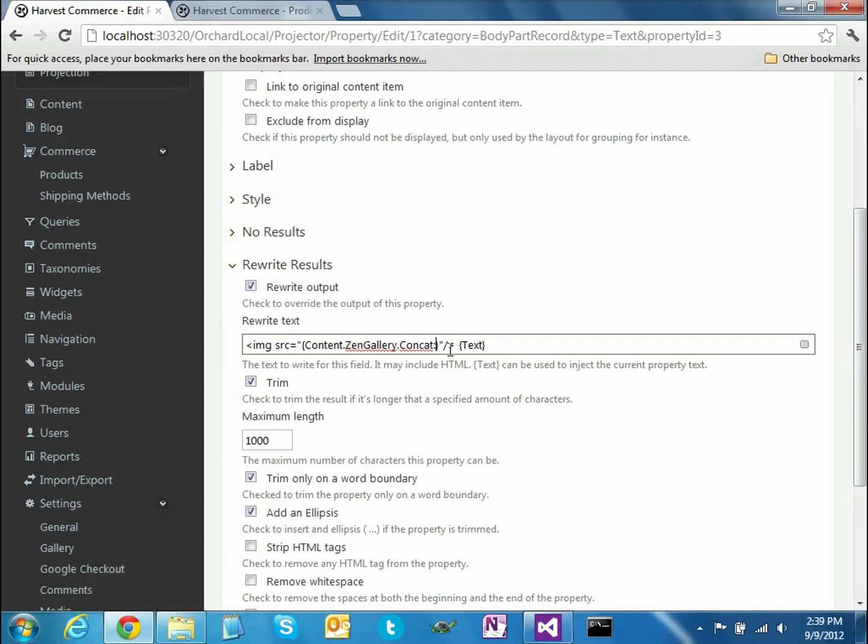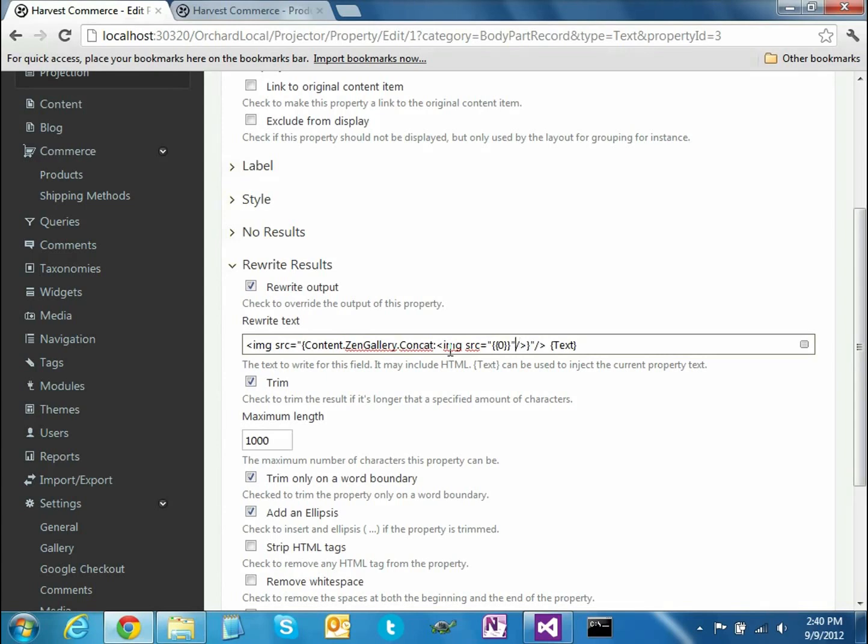And here I have something similar where I can specify some kind of format string that I'm going to use on each of the values, so on each of the URLs, and it's going to concatenate that for me, and I can even specify a separator between them. So here I'm going to create an image tag for each of the URLs. So here is just the special syntax that I came up with.